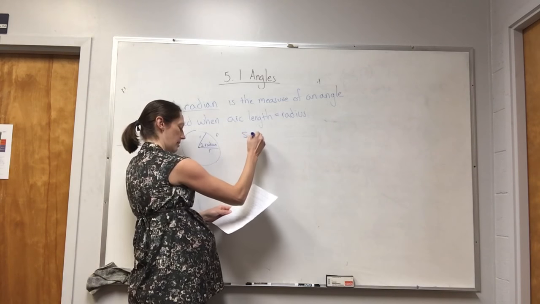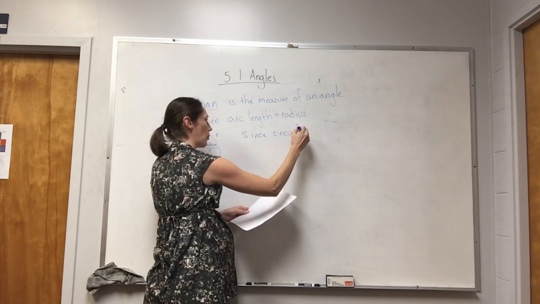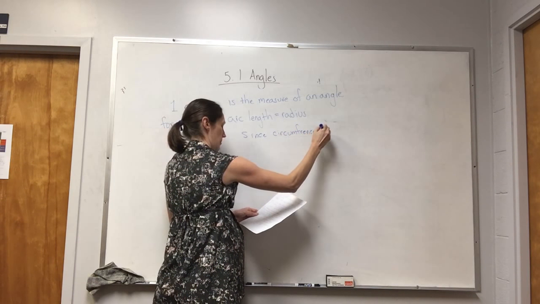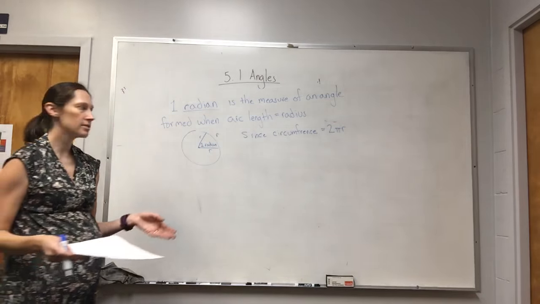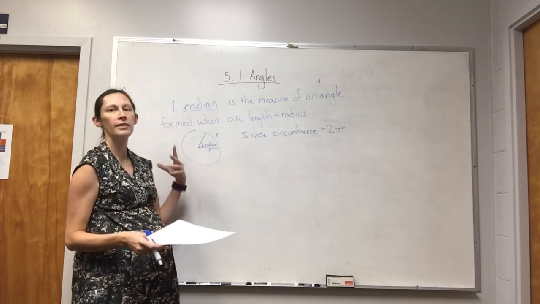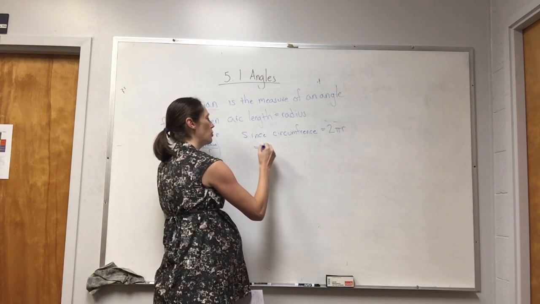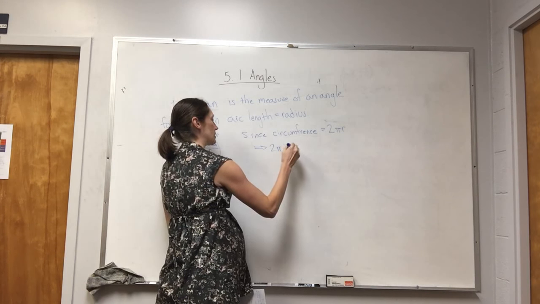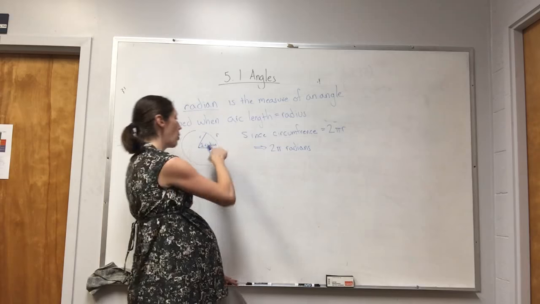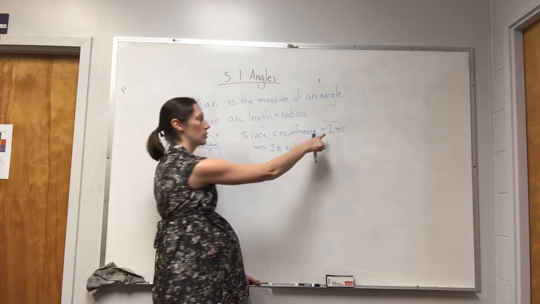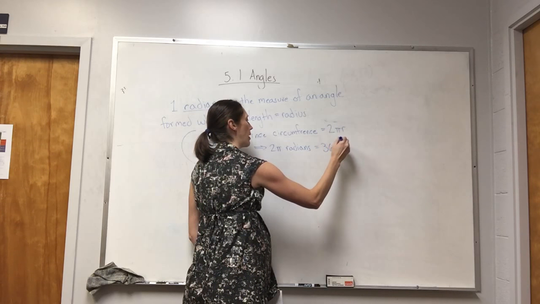Since circumference, all right, circumference is the distance all the way around the circle. Maybe you recall this formula from a geometry class. Okay, circumference, if I go all the way around the circle, that measurement is 2 pi r. So what that tells me is that 2 pi radians make up all the angles in the circle, right? If I go all the way around, I have all the angles, 2 pi, okay? So 2 pi radians is all the way around.